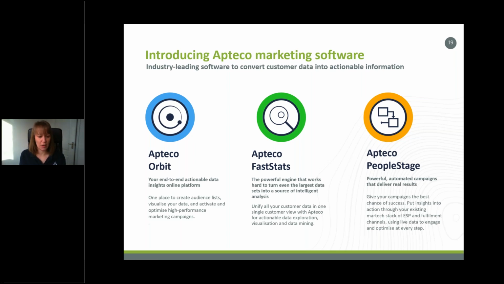It might be that you actually want to draw some data insights, you want to visualize them in an area where you can share them with your colleagues, and that data story can then be shared, your findings can be shared, and people can have a greater understanding of those people. And you can have that through Aptico Orbit. So really, in a nutshell, our products allow you to discover, to action, and then make decisions off the back of all of that, that will then inform what you do next.